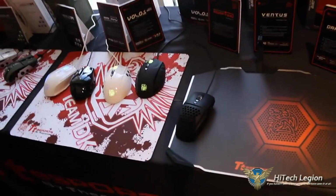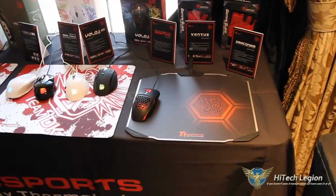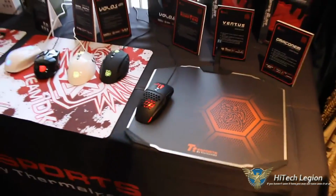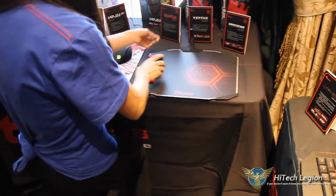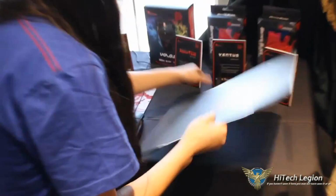All right. And it's sitting on top of a new mouse pad we have too. Yes, that's a new Draconom aluminum mouse pad. It's actually double-sided. We have one side that's for control and precision, and the other side is more for glide and for speed. So the side you're looking at right now is the precision side. And it does come with the mouse bungee right here, so it's included. That's just a little added feature to help you manage your desk area.